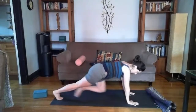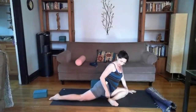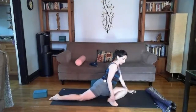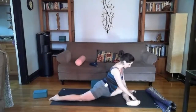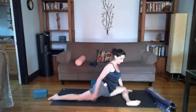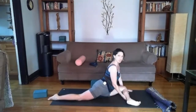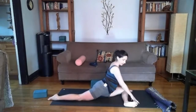I'm actually going to switch legs so you can see better, okay? Now, some of us have the heel coming into the groin, which is completely cool if you want. Working deeper, you'll have a 90 degree angle, just like we did when we were on our backs. You'll be rotating this inner thigh up on the back leg, and we have this really nice 90 degree angle. The toes are turned on, and we're trying to imagine that the shin is moving up and the thigh is moving back. This is all to protect the knee, okay?